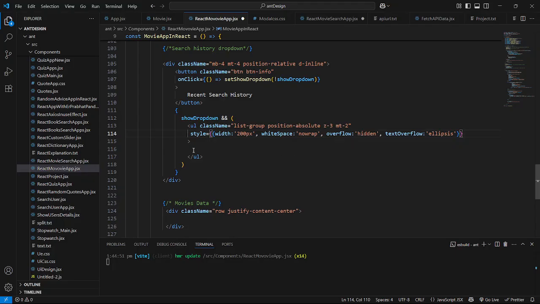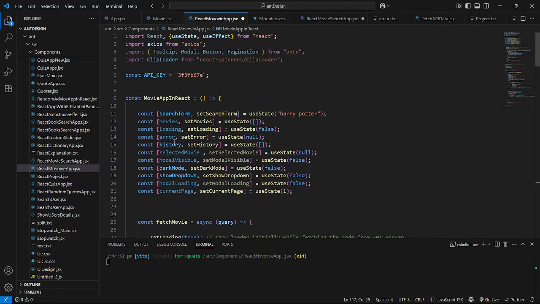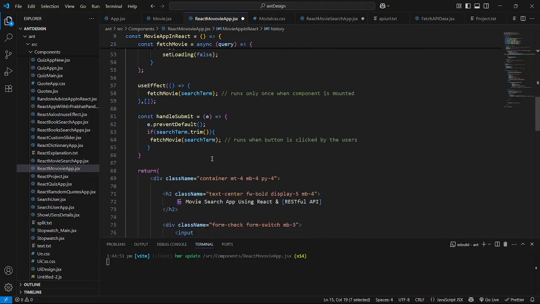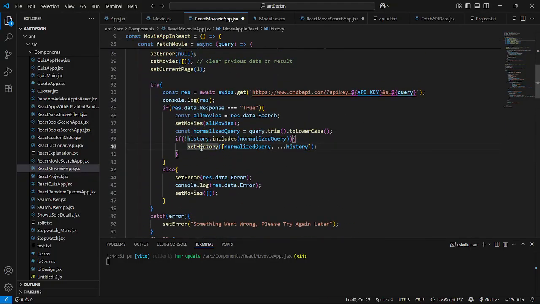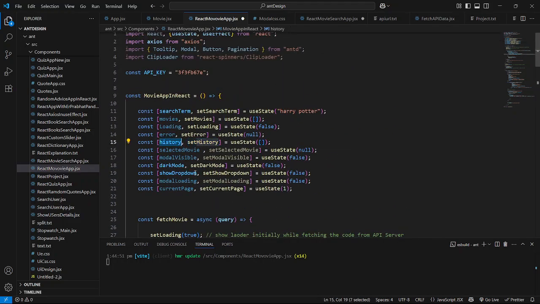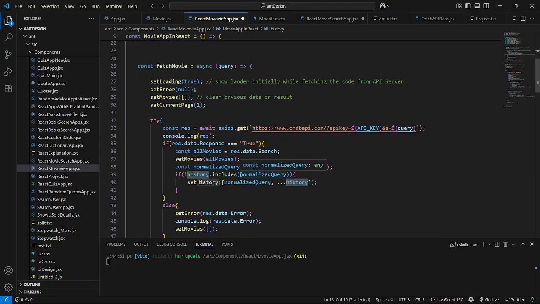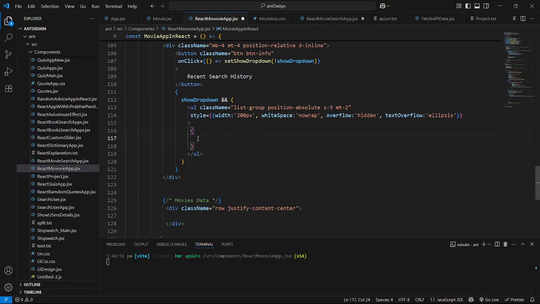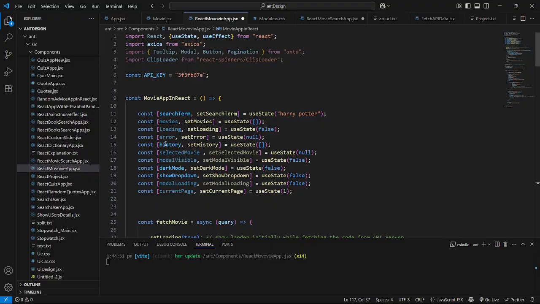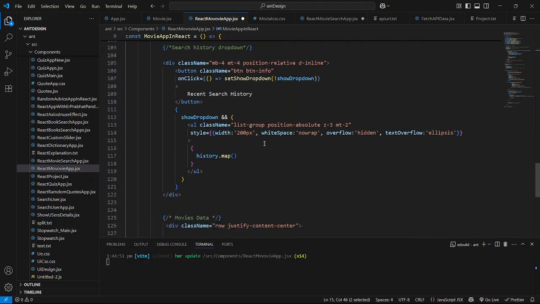And now we have to create here the li, inside the ul. But before the li I have to use this history state variable. And now we can see I have set here this setHistory to update this history. And this history is the search query, the search string I have explained to you. So let me just paste it here, and this is the array, so we can use the map again. This history is the array, so obviously we can use the map method as well.